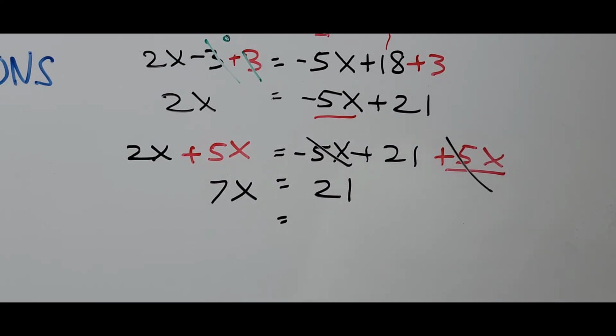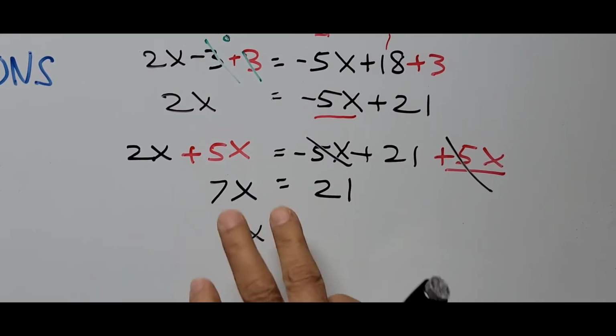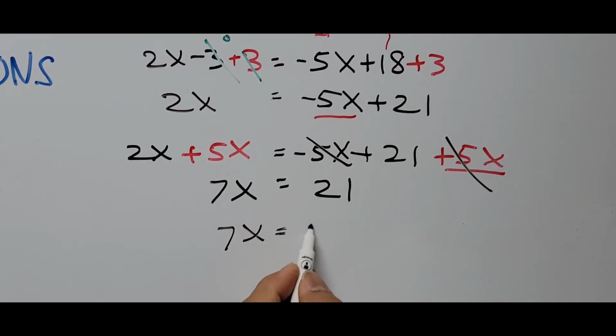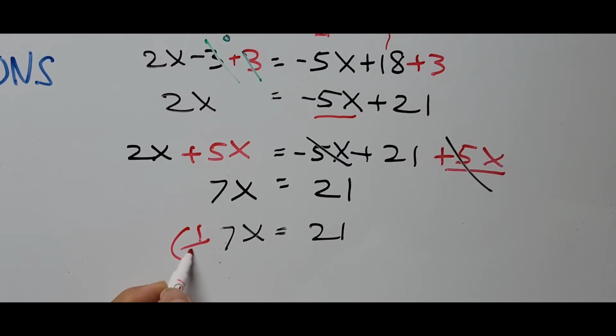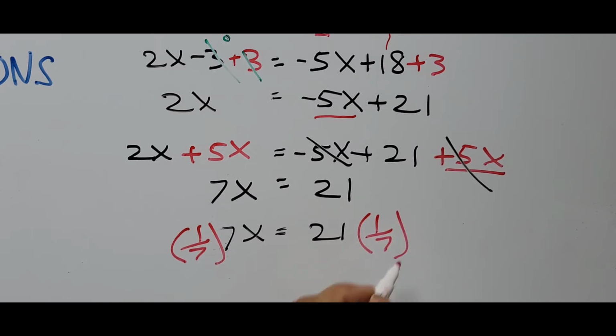The next step is we divide this, the inverse of 7, right? So to get rid of that 7, so 7x equals 21. And we have to multiply the inverse of that to get rid of that coefficient, right? What's the inverse of 7? So we multiply that by 1 over 7. The same thing on the right, 1 over 7. And now what we have left.